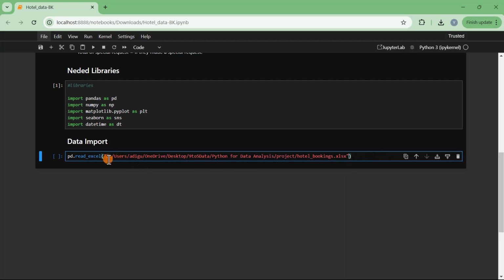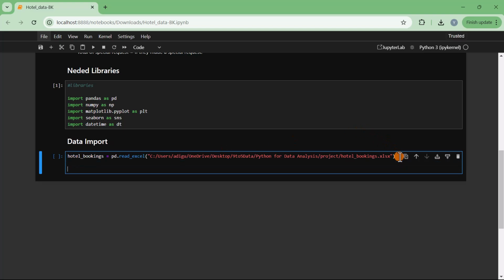So let me save this into a variable and say hotel_bookings. After that, we would like to see the first 5 rows, so we'll do hotel_bookings.head. Using this method will show us the 5 rows of our data, and let's run this.